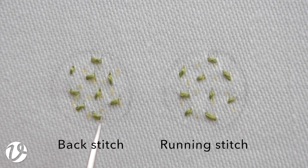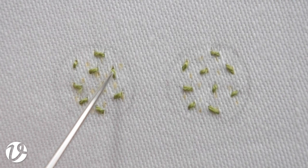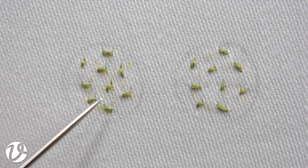So for this one, I tried to move straight on to the next stitch as much as possible without changing direction. For this one, I deliberately tried to make each stitch finish on the far side. So I might have gone from there to there to there to there to there. So I'd end up at the far end of where I wanted to go next.